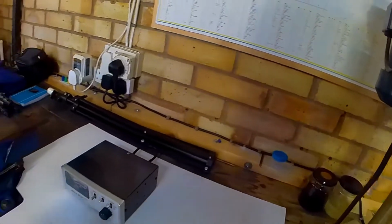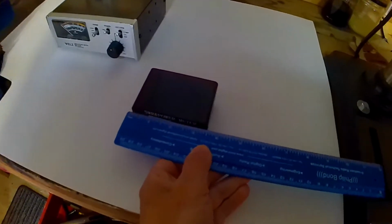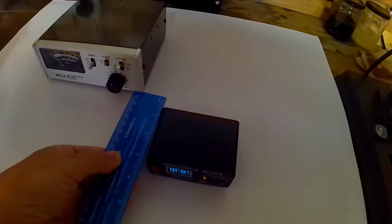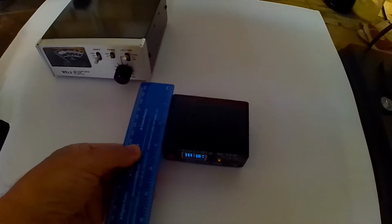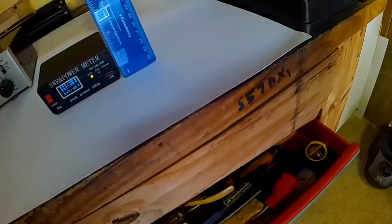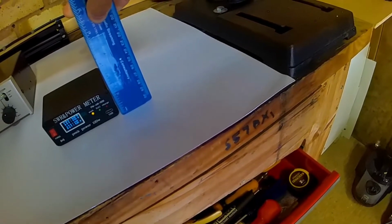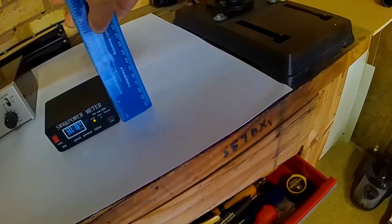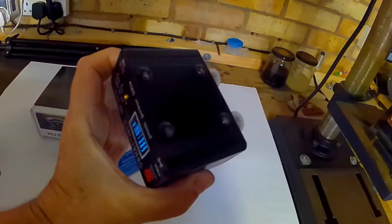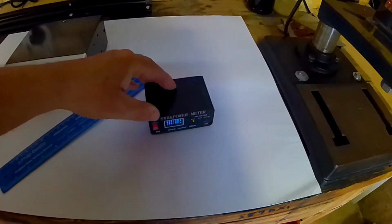I'll do it in inches, shall I? It's about 3.5 inches wide, including the connectors at the back. 3 inches front to back. Rough height, about an inch. Just under an inch and a half, I would have said. I've actually put some little adhesive feet on the bottom, to stop it from scratching and sliding about.